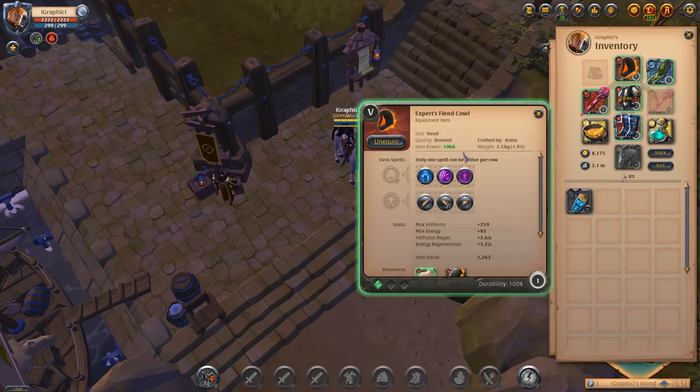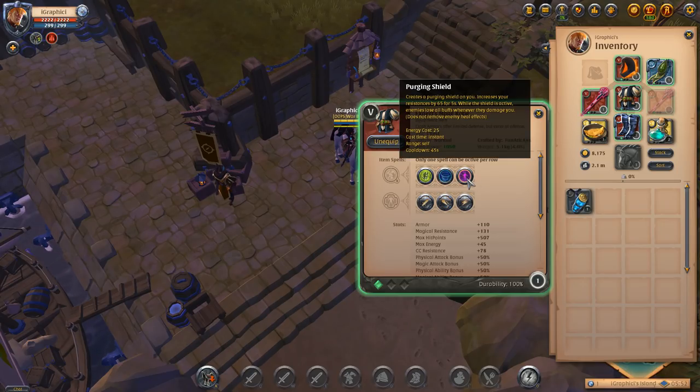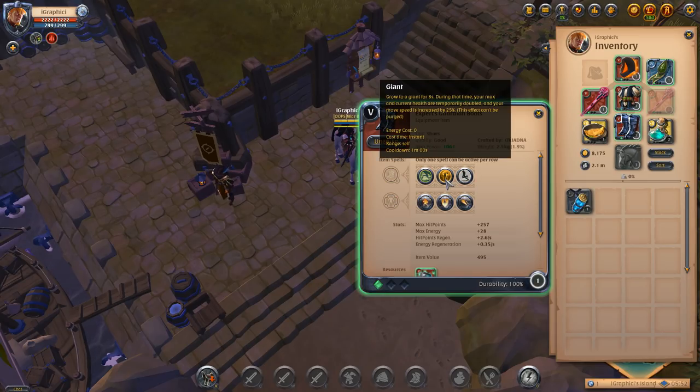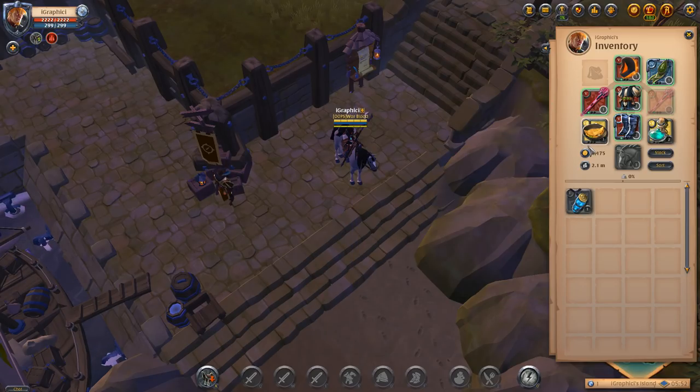We're going to be running a Fiend Cow so that we can purge, which removes all positive status effects of an enemy. Very strong. And we're going to be running Aggression as well. Now we're going to go to Mage Robe and run Purging Shields. We have double purge, very strong, helps purge all of them buffs. And we're going to be running the Giant and Toughness, and this will help keep us alive. We're also running a Limhurst Cape just in case the battle does last a long time. We will have enough energy to stay in the battle and keep it going.